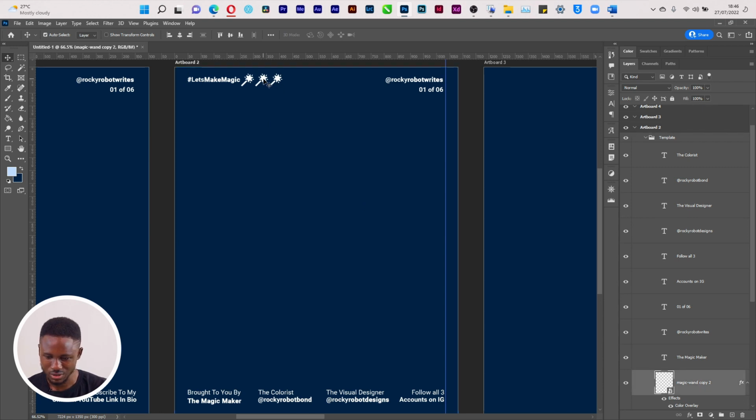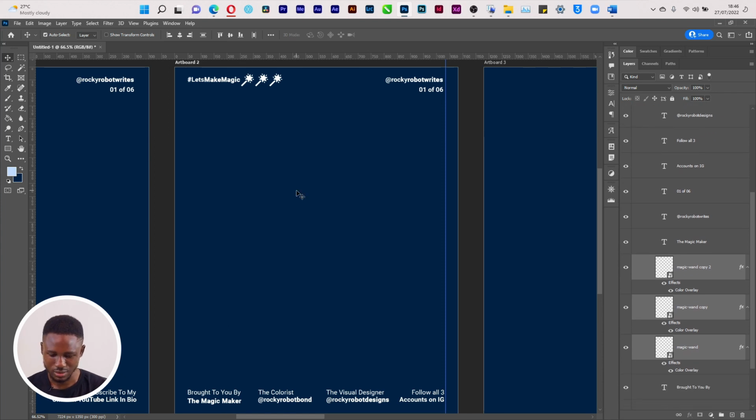However, I can hold Shift, click on the three things I have here, scroll down, you see that they are selected. Move it down. Move it down. Ctrl C. I'll just use my move tool. Okay.